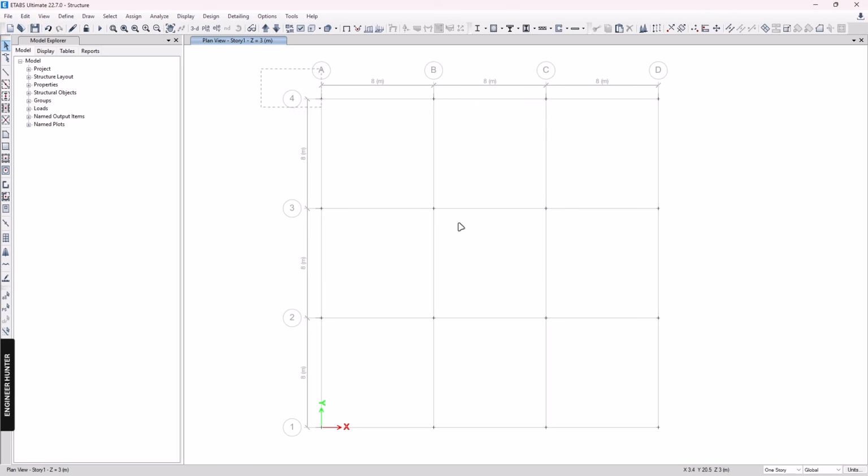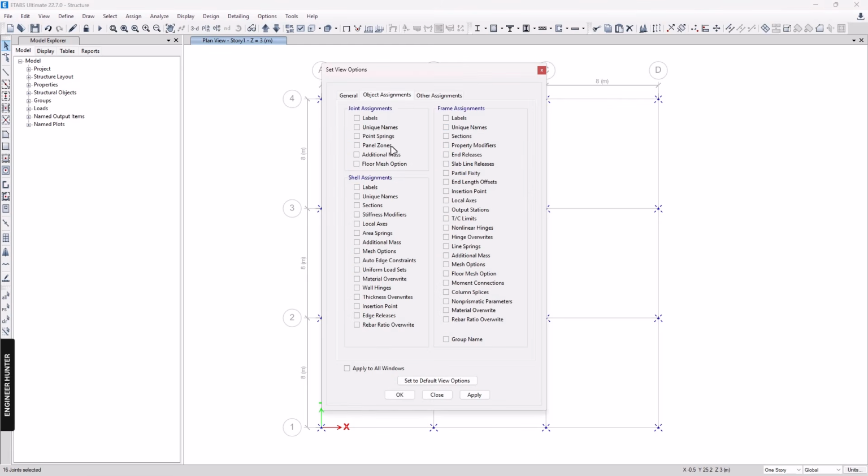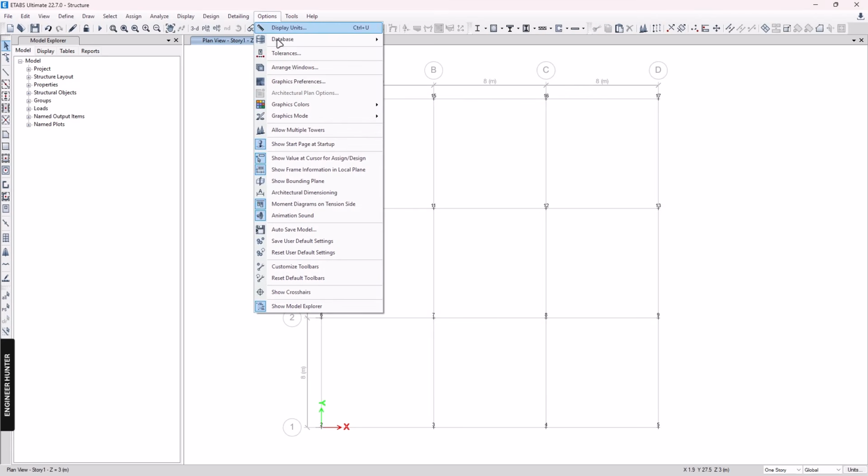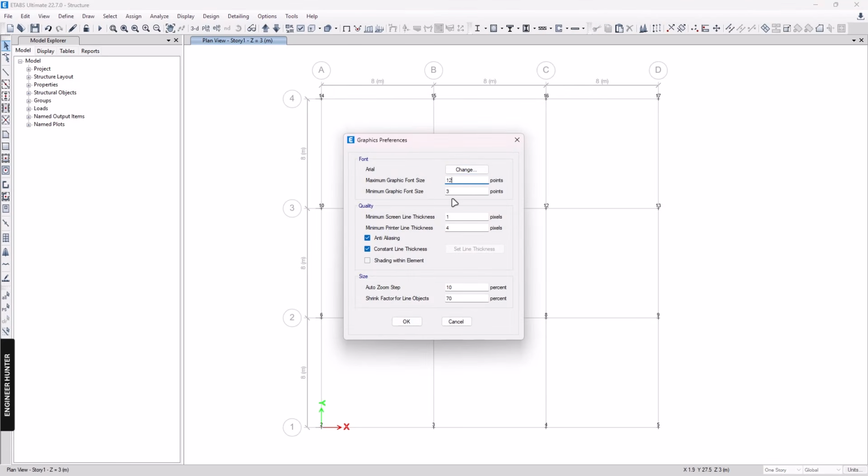Okay, now we have 16 nodes. Now we don't know the node unique name, so we can turn on the unique name here, and we change this.